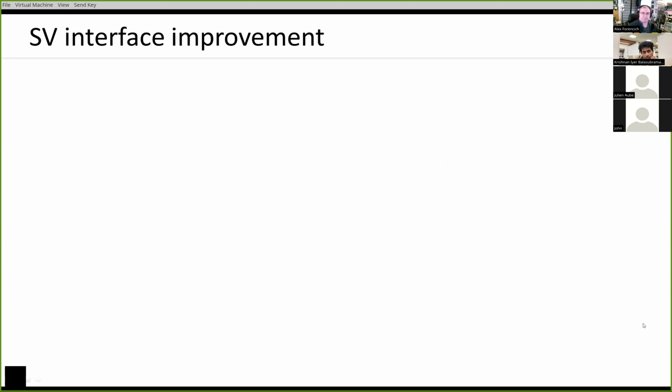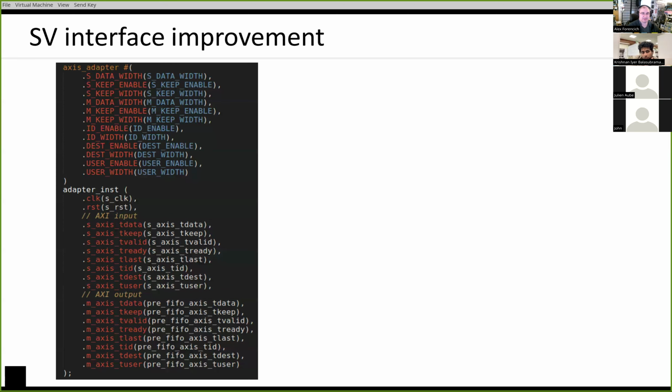The other thing to touch on briefly is the kind of improvement that you can get with the interfaces in SystemVerilog versus connecting stuff up directly with wires. This is what you have to do in Verilog if you want to instantiate one of the AXI stream adapters. You have to connect a whole bunch of parameters to indicate the widths of all the signals, and then you also need to connect all the signals.